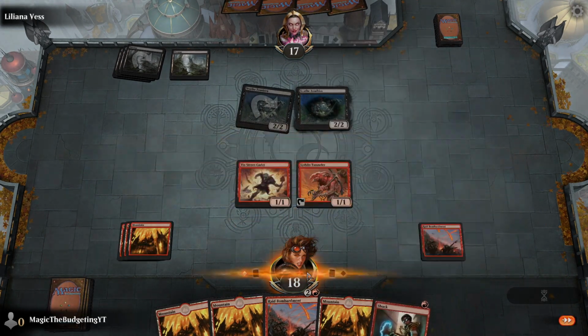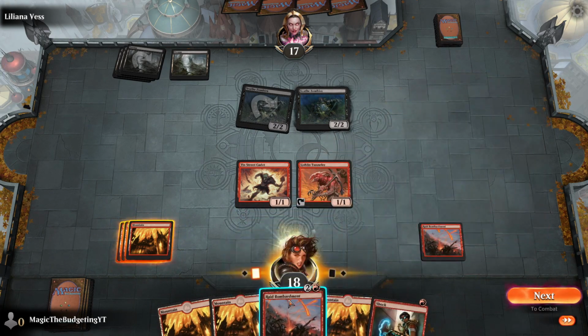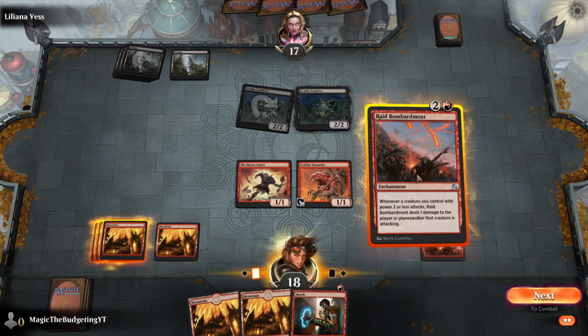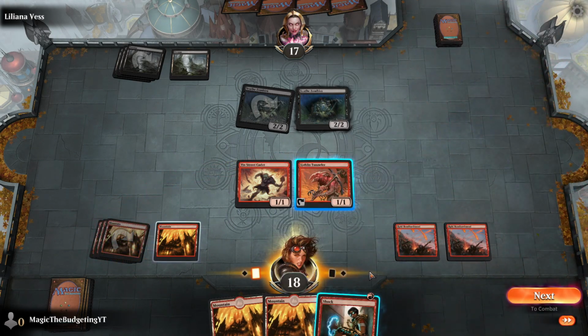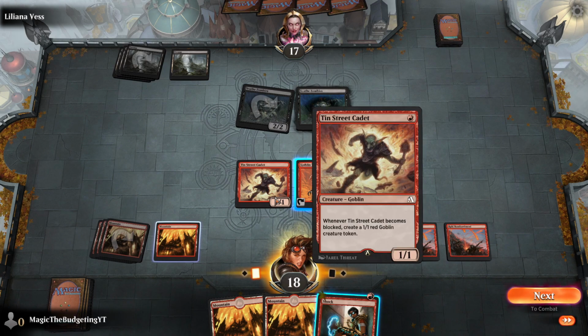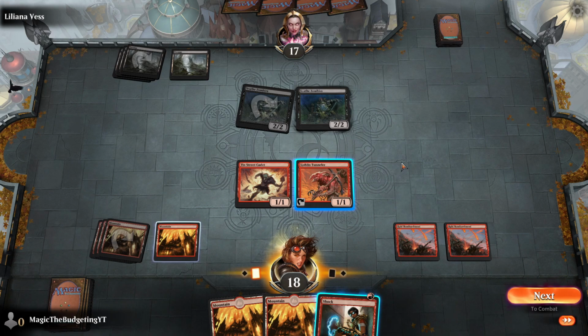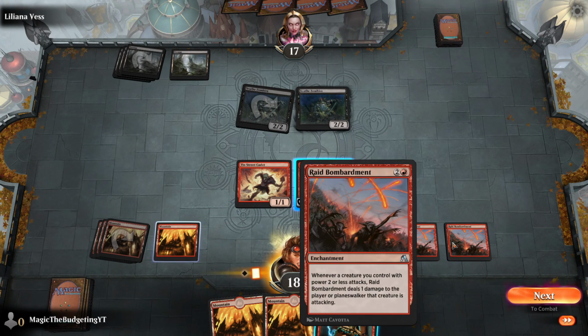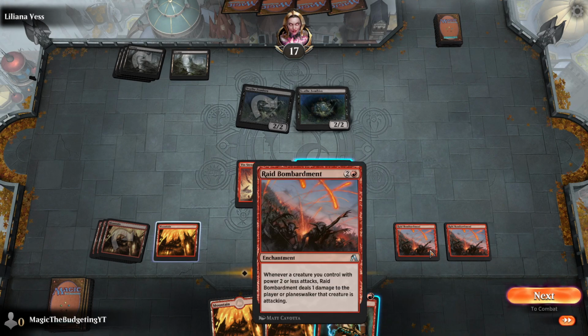Even though he's got stronger creatures getting in attacks, with the Raid Bombardment, we're just going to get in so much damage. Let's drop a mountain. Let's drop another Bombardment. These do stack. So now every time we get one attack in with these weak creatures, 2 or less power, then we're going to get 2 additional damage from these Raid Bombardments. And you saw how crazy it was with just one.